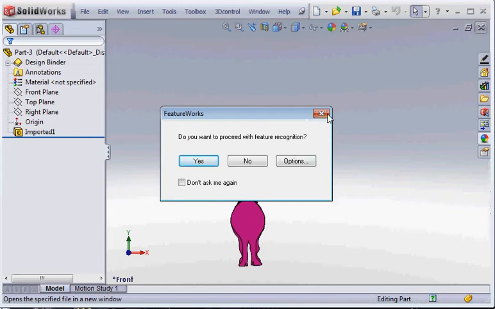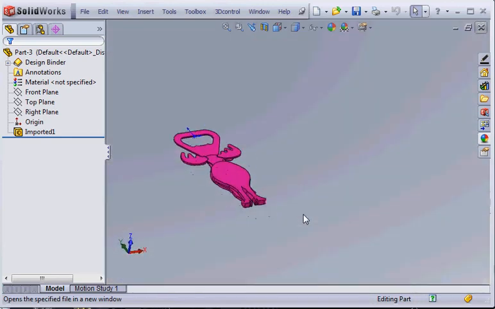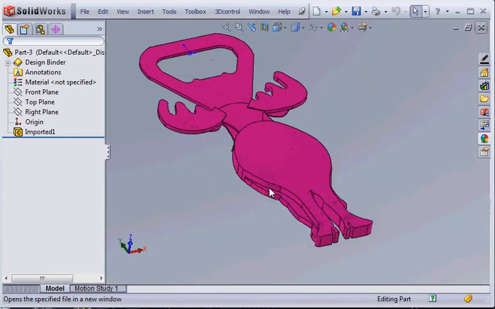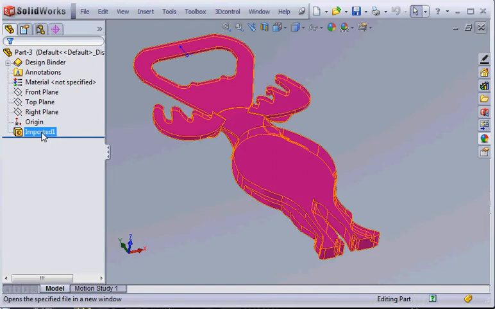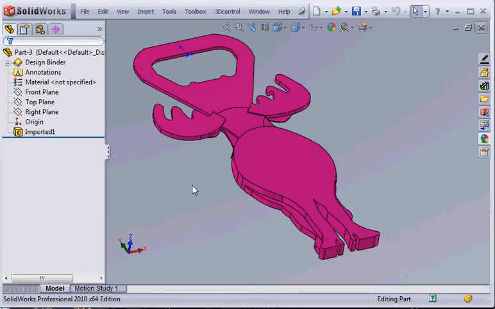I'm going to say no to it here, and let's just take a quick look at how the model opened up. Over on your feature tree, it shows up as just imported, and this is what we also call a dumb solid. Many people will shy away from this and kind of panic that they don't have a tree. However, I will say that you should really take into consideration before you move on from this step what you really need to do. Unless you need to move things around on the specific model, this is a perfectly fine model to work on.